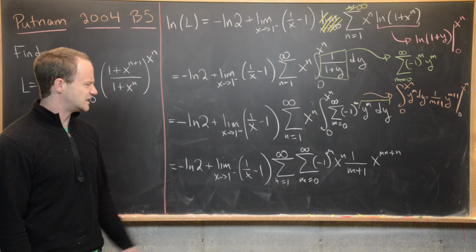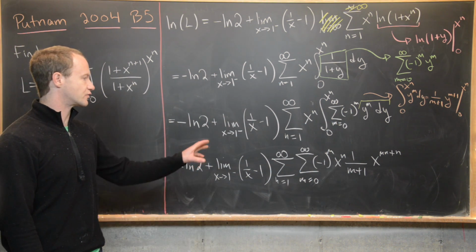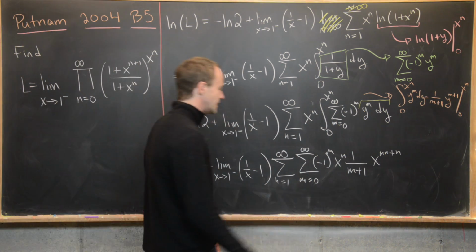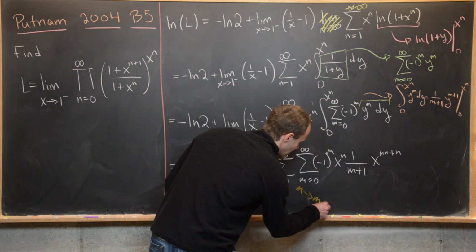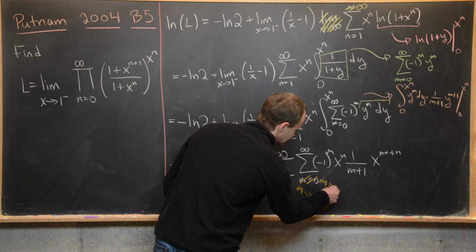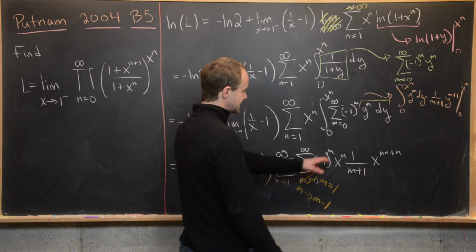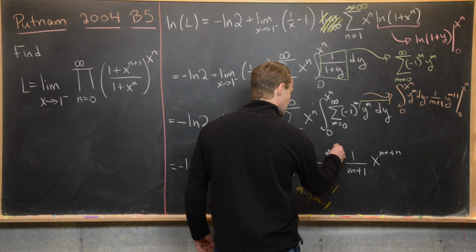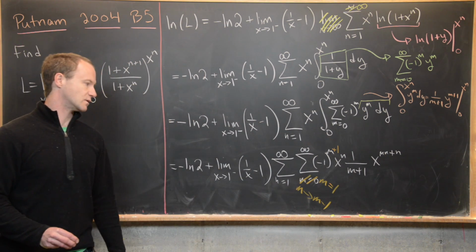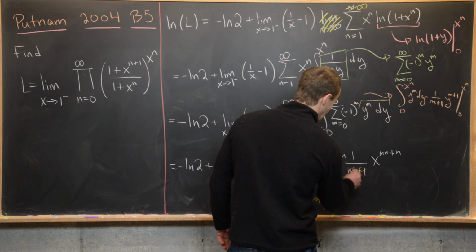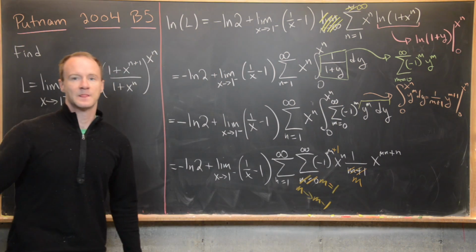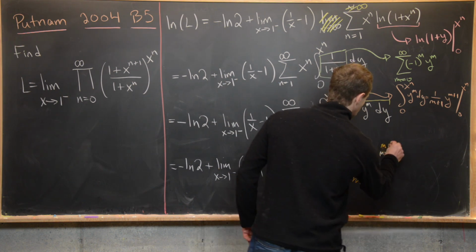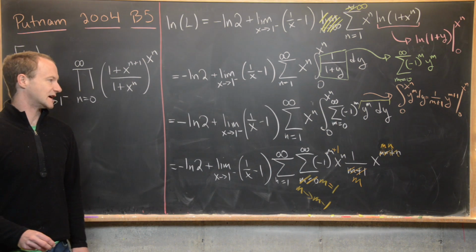Now, maybe the next thing that we'd like to do just to make both of these sums look similar is to re-index this so that this starts at m equals 1 instead of m equals 0. So we can do that by replacing m with m minus 1 everywhere. So that'll have the effect of starting at m equals 1. So that's going to put an m minus 1 here, but minus 1 to the m minus 1 is the same thing as minus 1 to the m plus 1. So we'll write that as m plus 1. And then here we'll have just an m in the denominator. And then that'll turn this into a x to the mn, instead of really m plus 1 times n.